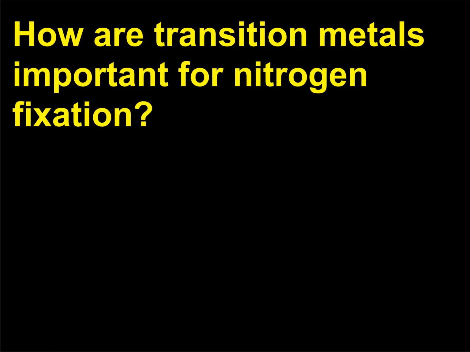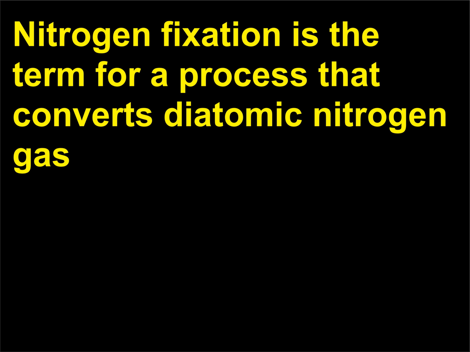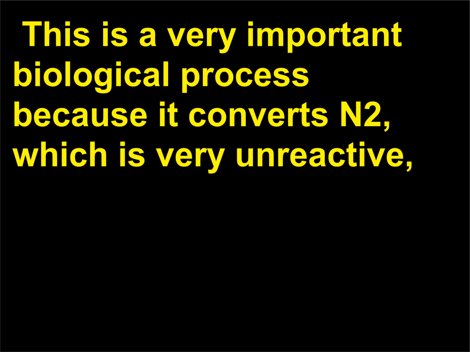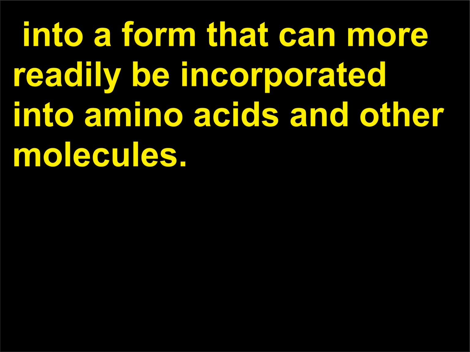How are transition metals important for nitrogen fixation? Nitrogen fixation is the term for a process that converts diatomic nitrogen gas, N2, in the atmosphere into ammonia, NH3. This is a very important biological process because it converts N2, which is very unreactive, into a form that can more readily be incorporated into amino acids and other molecules.